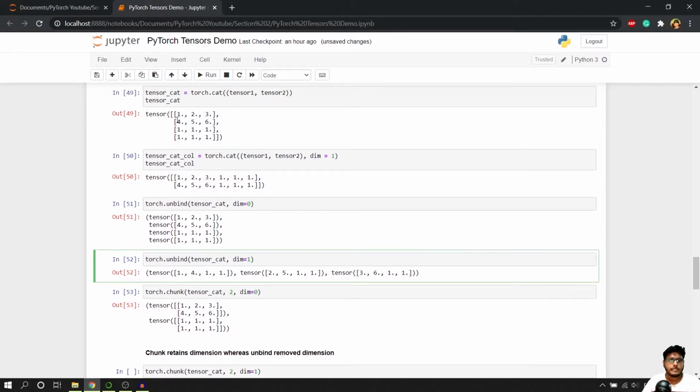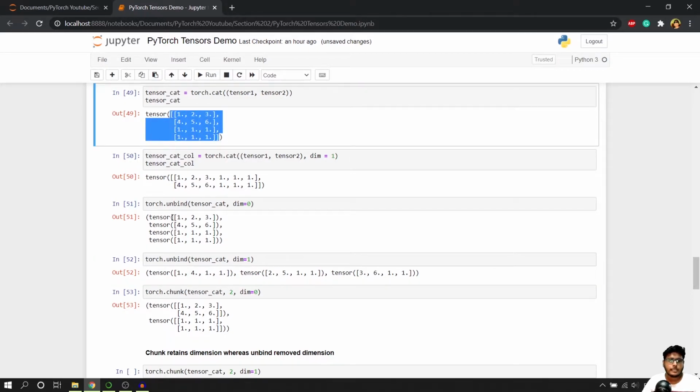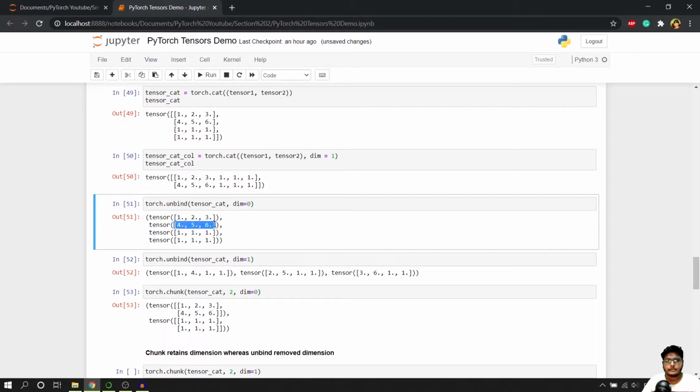Here you can see that when we executed unbind, initially we had a 2D tensor, but after unbinding we have 4 1D tensors. Similarly, when we unbind column wise, we have 3 1D tensors. So it not only unbinds the tensor, it also reduces one dimension.